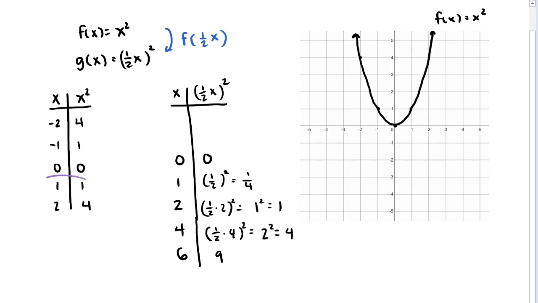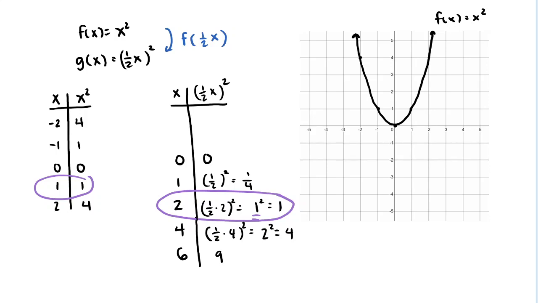Right, so in our original function, if I plug in 1 and I square it, I get 1. Here I needed to plug in twice as large of a value to be squaring 1. I need to plug in 2. Because of this factor of 1/2, I needed to plug in twice as big of a number to get the same result. And so that's really telling us that I need to plug in numbers that are further out along this x-axis to really get the same output values.